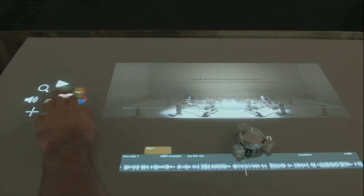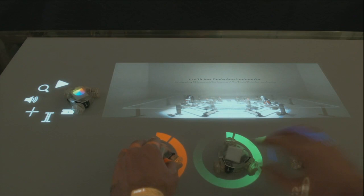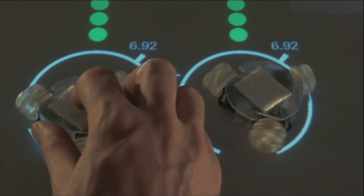Here's an example of what I mean. This is a video editing application where all of the controls for manipulating the video are physical. So if we want to tweak the color, we just enter the color mode, and then we get three different dials for tweaking the color. Or if we want to adjust the audio, then we get two different dials for that. These physical objects — the left and right channels — stay in sync.